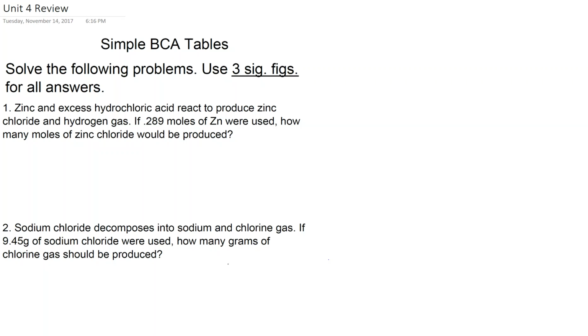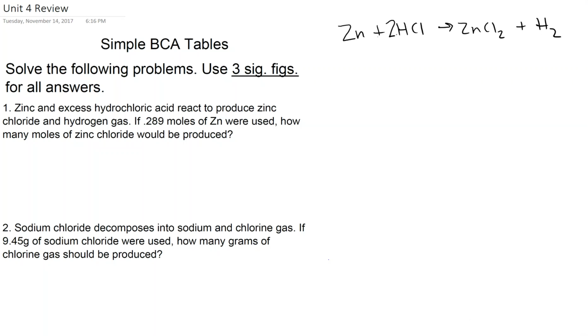So our equation in this case is Zn plus HCl yields ZnCl2 plus H2. We then have to balance this equation, and because we have 2 chlorines and 2 hydrogens on the right-hand side of the arrow, we have to put a 2 in front of the HCl so that we now have 2 of each on the left-hand side of the arrow as well.